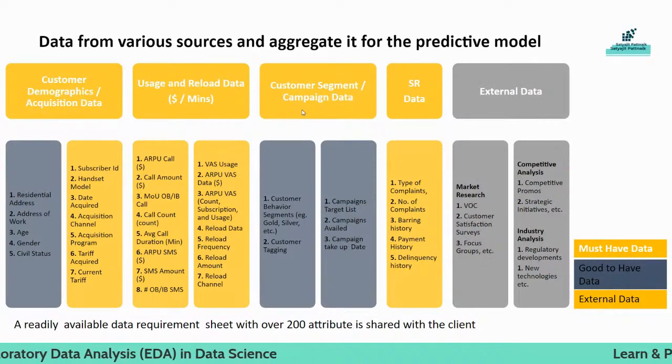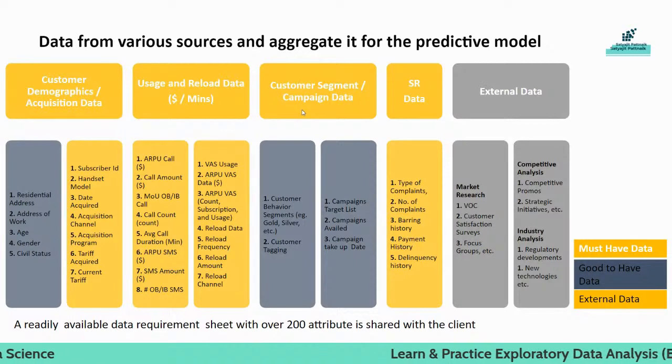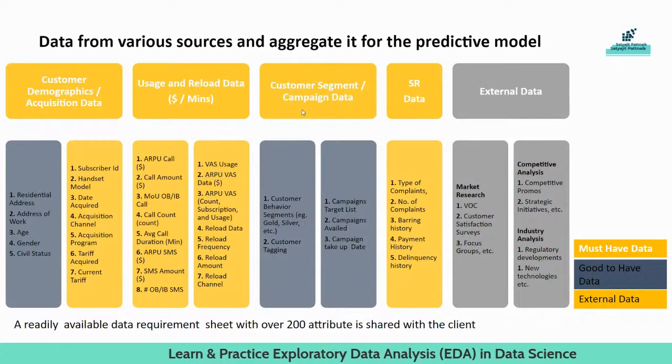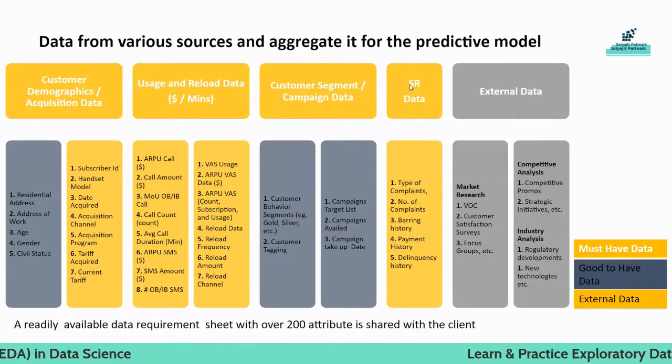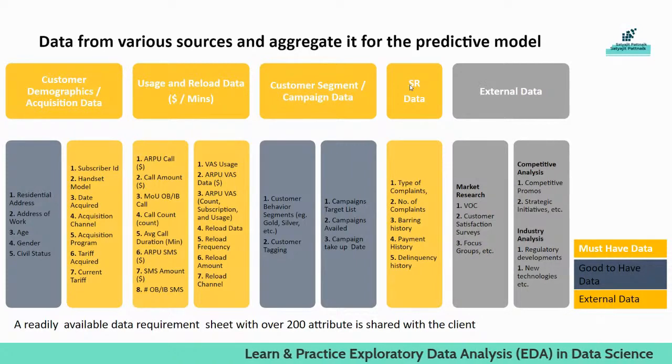Customer segment or campaign data. A lot of campaigns are run by many companies, like telecom companies, so this campaign data can also help you. SR data is nothing but service-related data, like complaint data, or the sentiment analysis of voice records. Let's say you call the customer care.